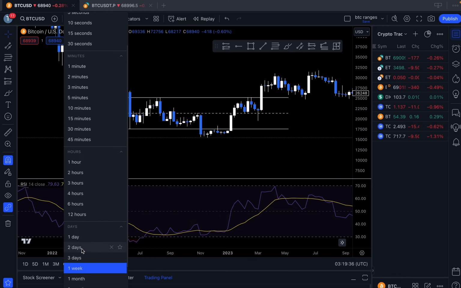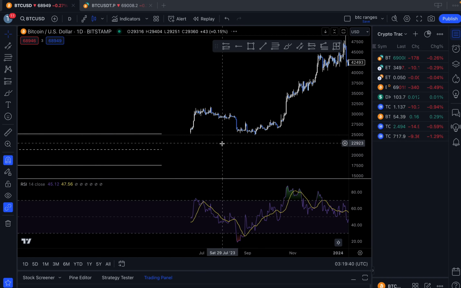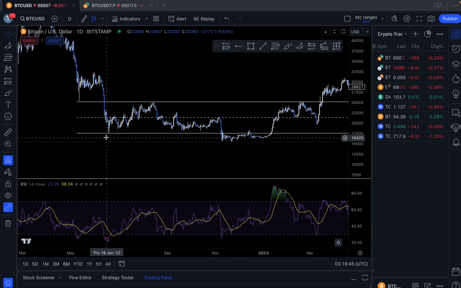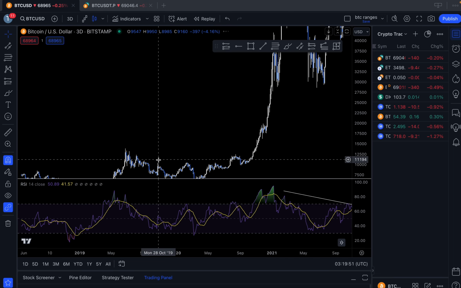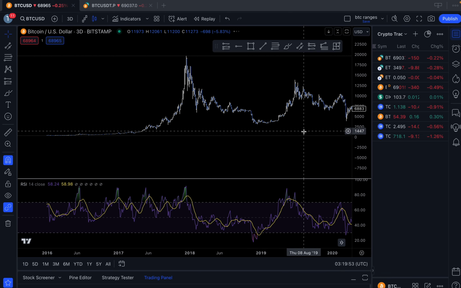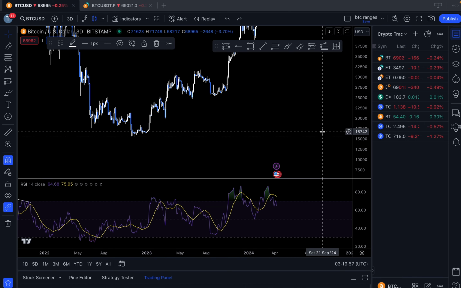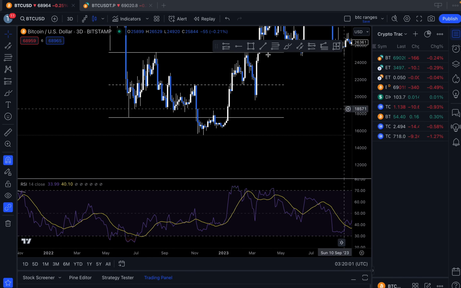If we go down to a lower time frame, like a daily chart, maybe you go here. You can see it might be a bit cleaner on the 3-day. You can see the RSI divergence here. Same thing.